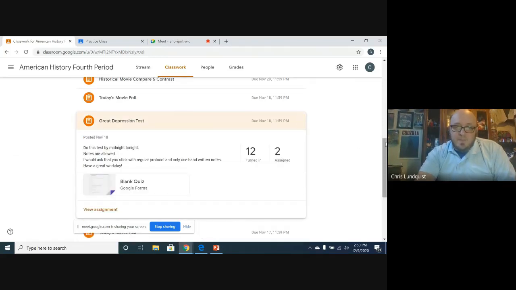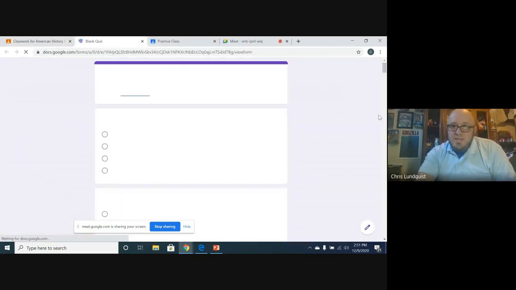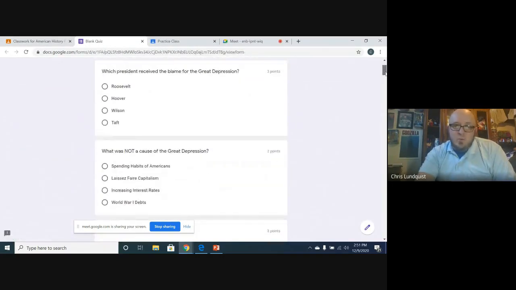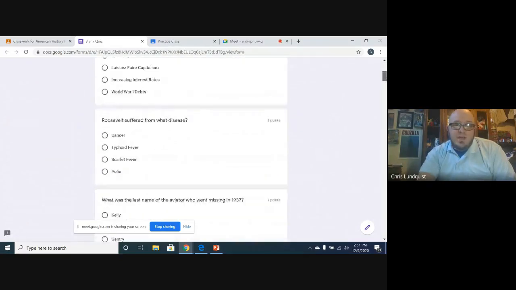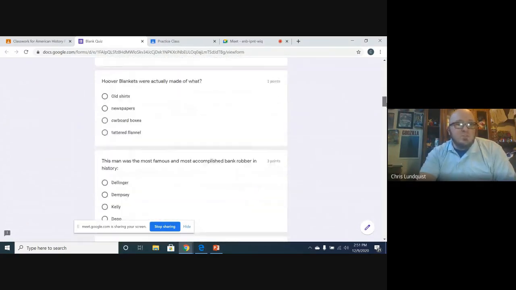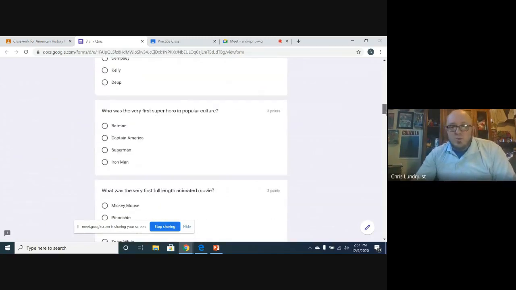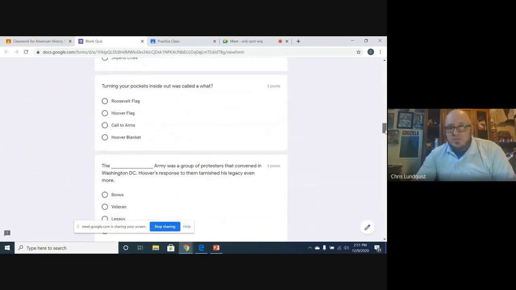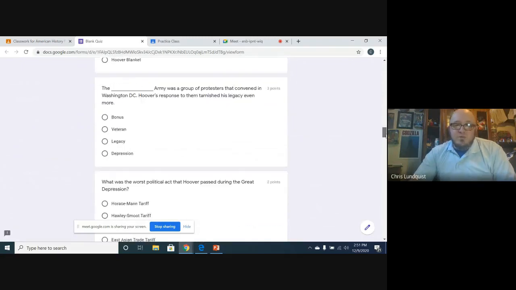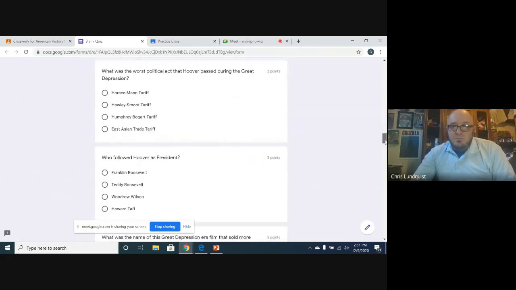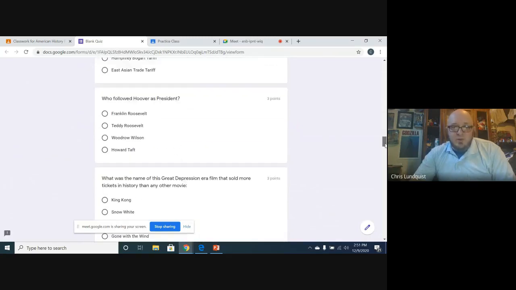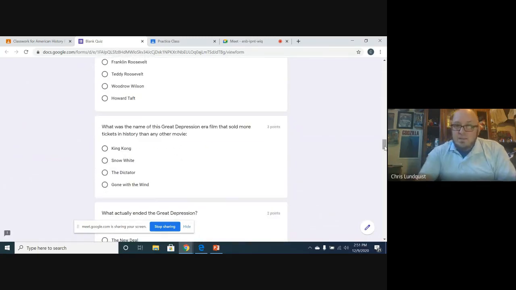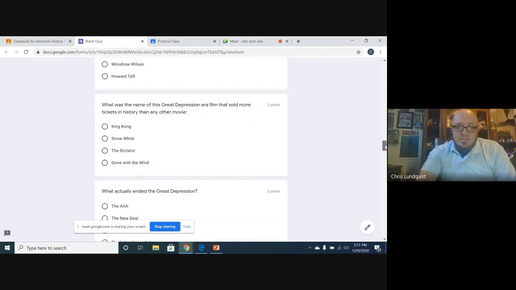So here, you can even write a test in the Google Classroom. Now, again, I can't view the assignment because that'll give kids first and last names and their grades, but I can pull up the blank test here where you can actually see what a Google Classroom test will look like. Now this one specifically is multiple choice, but you can do fill in the blanks, you can do short answer, you can do essays, you can do all sorts of different questions or all sorts of different formats that can measure student knowledge and what they've learned in the unit and in the specific lessons.